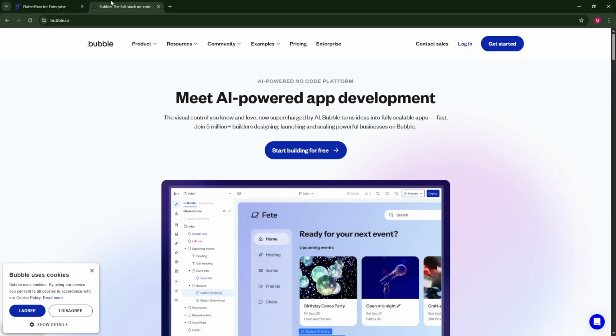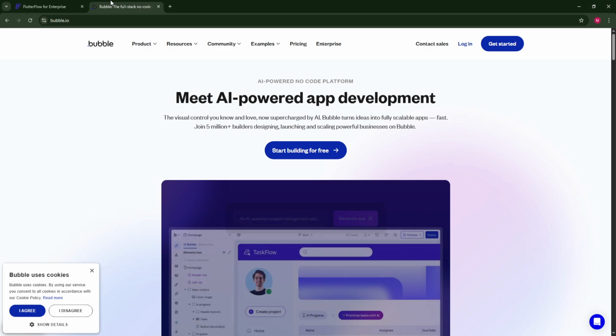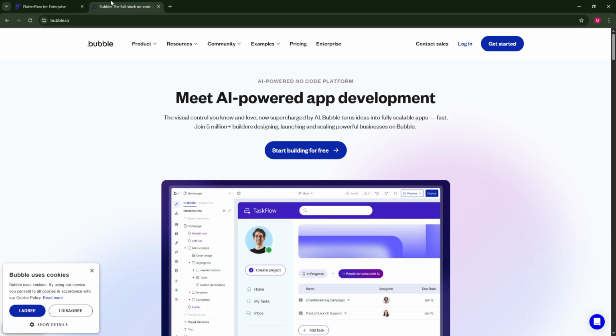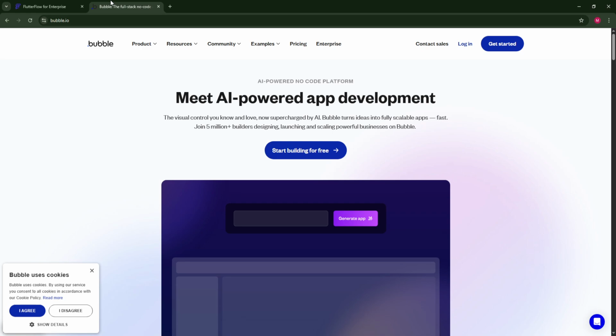Now Bubble.io, the pros for it is that it is fully no code, which allows you to build powerful web apps without writing any code, which is focused on web apps, best suited for creating dynamic, feature-rich web applications. It also has advanced database features, includes a built-in database and powerful workflows for dynamic content management.